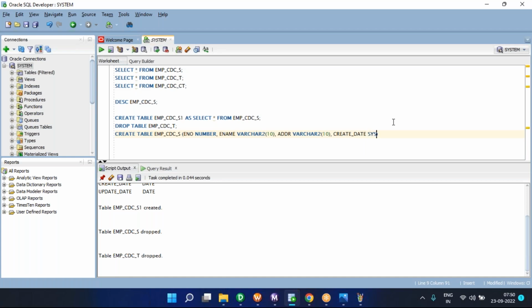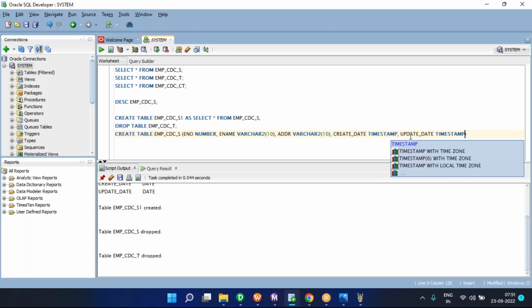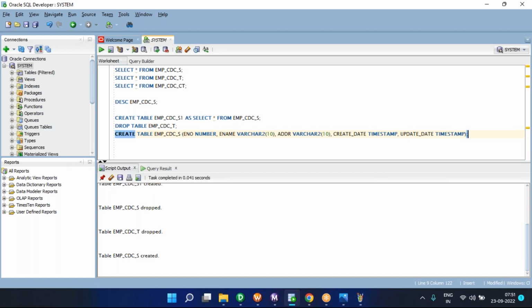Not sys timestamp, only timestamp data type. Instead of date, we have to give the timestamp. Update date, we have to give the data type as timestamp. Like that, we can create a source table, also target table created.